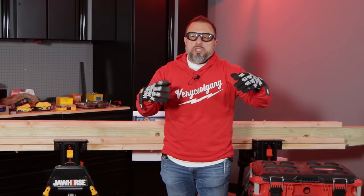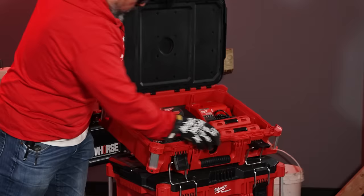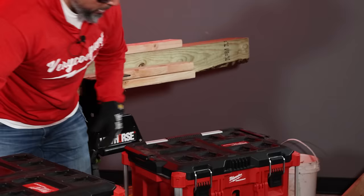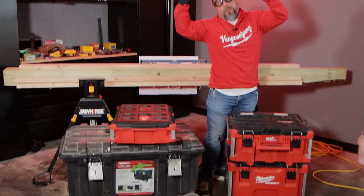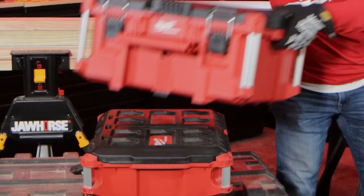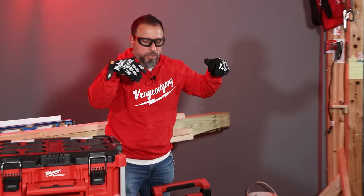In here we have my compact drill driver, some bits, Kaizen foam. Open up this box and you'll see my finish tools — a router and a couple of nailers. Down to the bottom box, the basis of the Pack Out system for all these years. We open this box and I've always kept my biggest, bulkiest items that I don't use as frequently down in here.